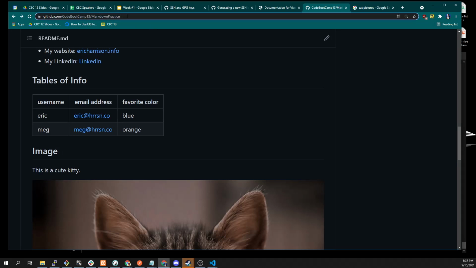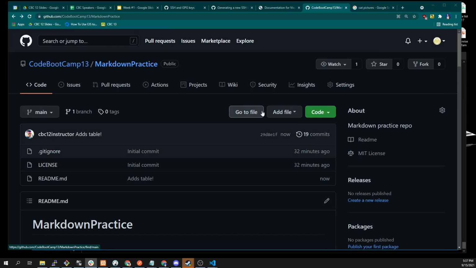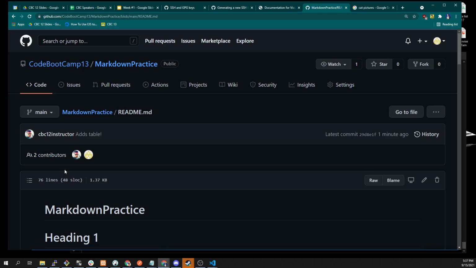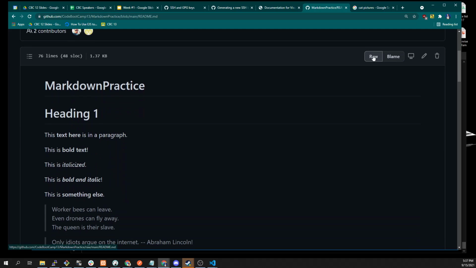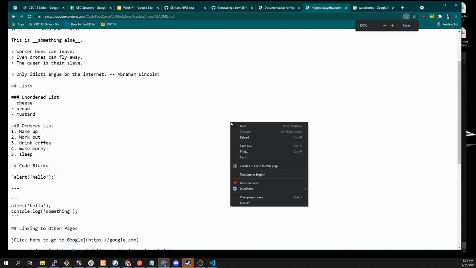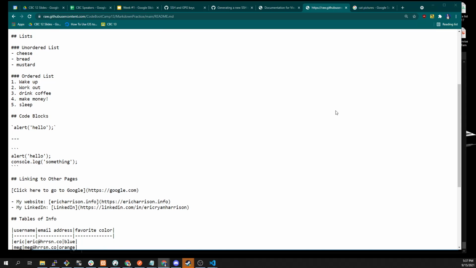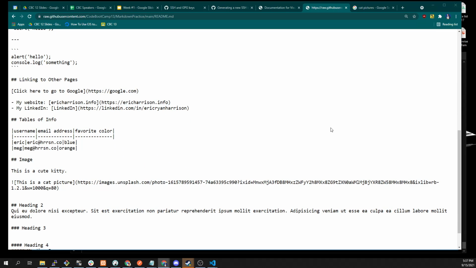What I'm going to do now is give everybody this. Okay, so the cool thing about GitHub is this is all public. You guys can all go and see this code, and if you click on README and you click the raw button, it's going to show you the actual code behind the scenes for Markdown. As we did this in the class, I just created a cheat sheet for you. This is showing off all the things that you can do with Markdown.